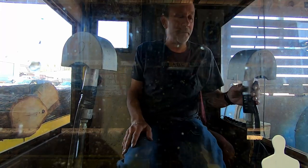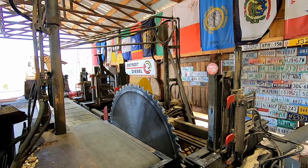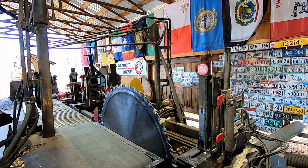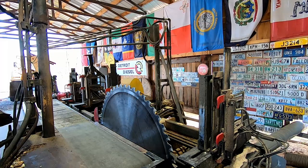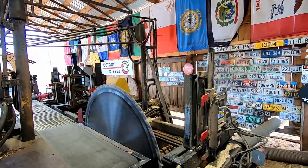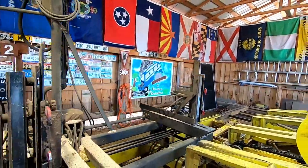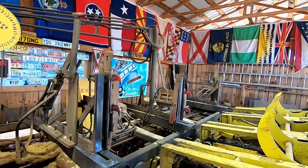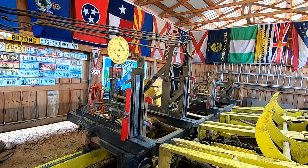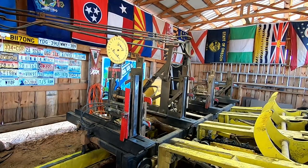We're ready to roll. So, Eddie's going to get the blade on here, and we're going to be ready to make some barn beams. And it's just a random sawing video for you. There we go. Nothing pretty, but square. But I think I'm going to do these in a few different videos. I'm going to check my tapers, make sure they're away, and let's bring up our first victim.